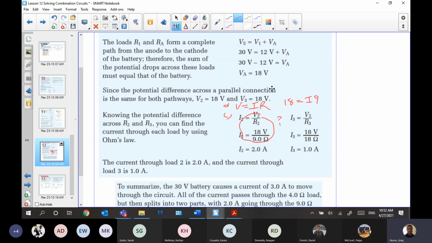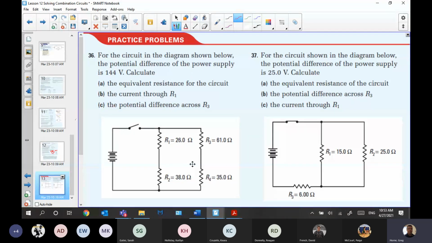Okay, so just use the formula, plug in the numbers, and solve it out. So I'm hesitant to even, next time around, I might not even leave these pages in here, because I don't want to encourage you to think that there's some magical thing, like, oh, I have to remember that I use I equals V over R in this case. No, you just use Ohm's law, plug in the numbers, solve. It makes it so much easier. Okay. So you've got the model problem worked out, plus you've got these two to try, and those solutions are all going to be posted as well.